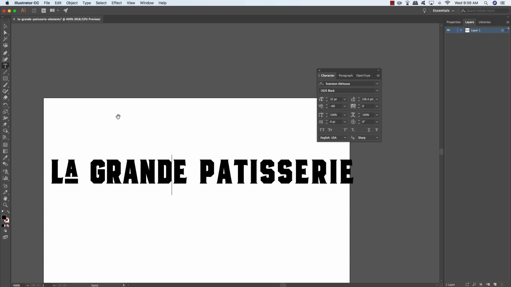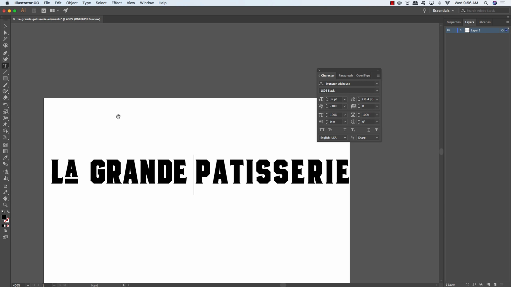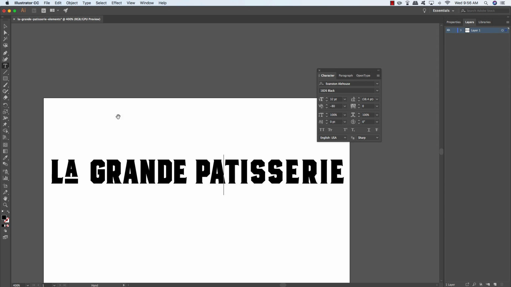Okay, but we're just going to go through each of these letters here and manually adjust these just a bit to lessen some of the space, because when we apply this to our mockup, we want it to be as big as possible. And by moving the letters a little bit closer together, it'll allow us to be able to make it larger on the sign. And if that doesn't make sense right now, don't worry, it'll make sense later.